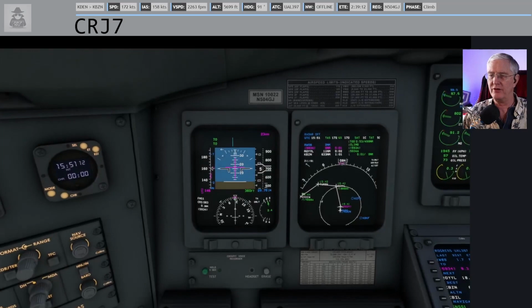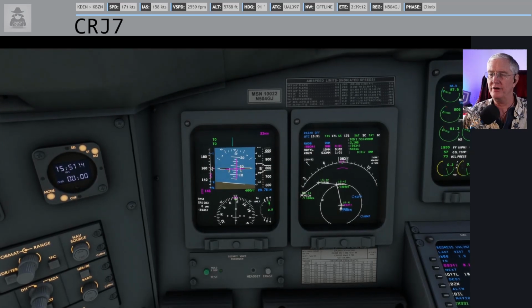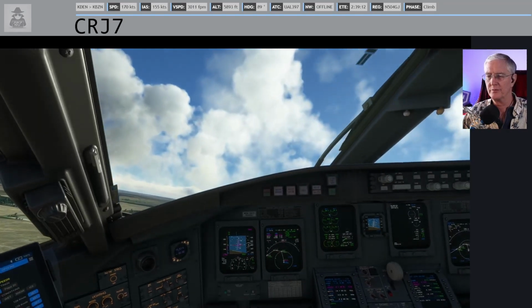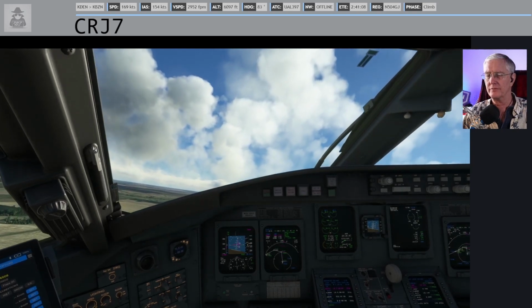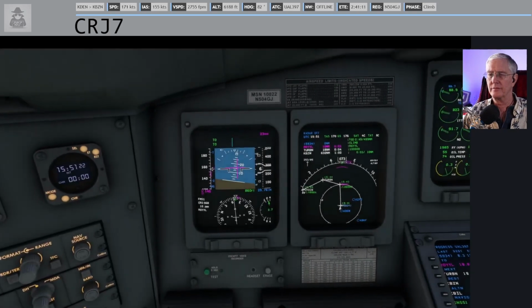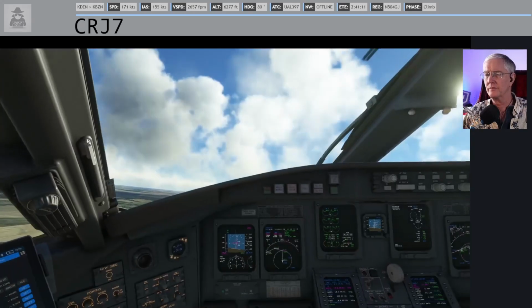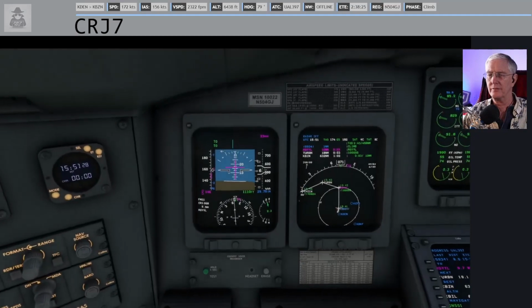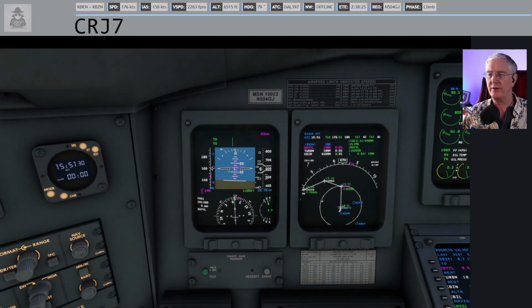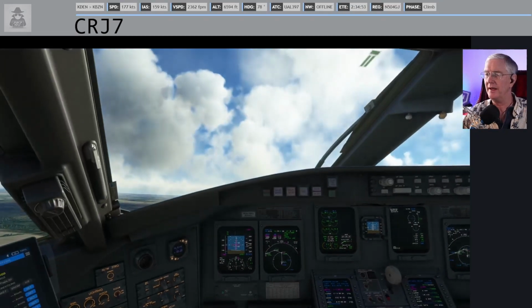Following my flight directors. Bit of a turn. And we're looking good. Flight director's commanding us up just a little bit.